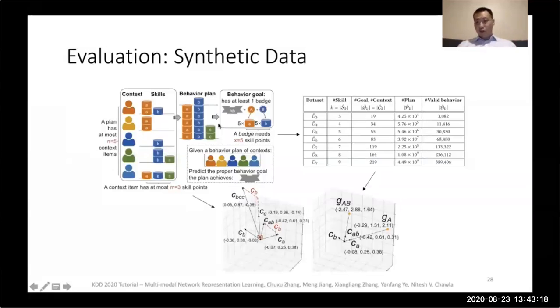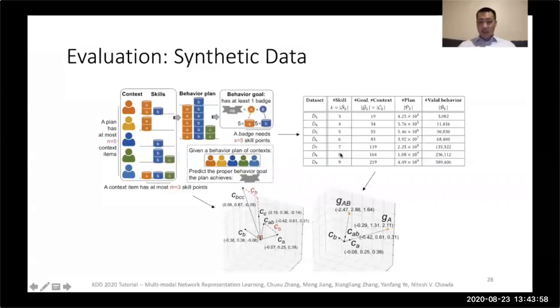And this team is going to achieve a goal, or say earn a badge, and suppose that badge is AB, capital AB. If you want to earn a badge A, you need 5 A points. Need B, you need 5 B points. So this team will be able to get an AB. It's going to be a successful team, right? Because it has 5A and 6B. So you can eventually have AB as a goal. We generate synthetic data, right? So we generate some players and randomly put them together as a team.